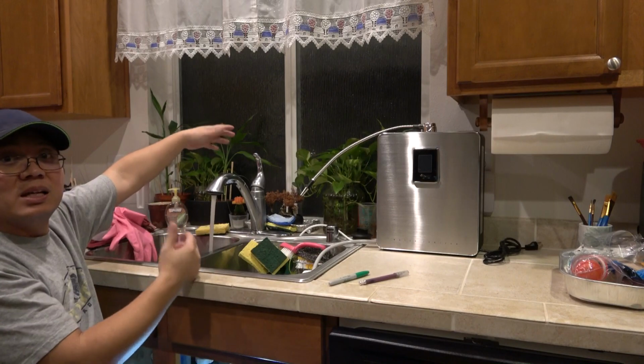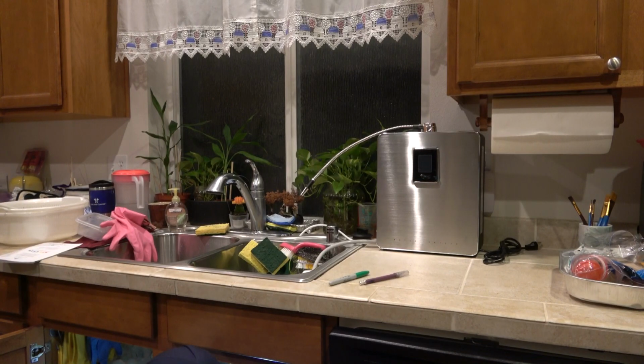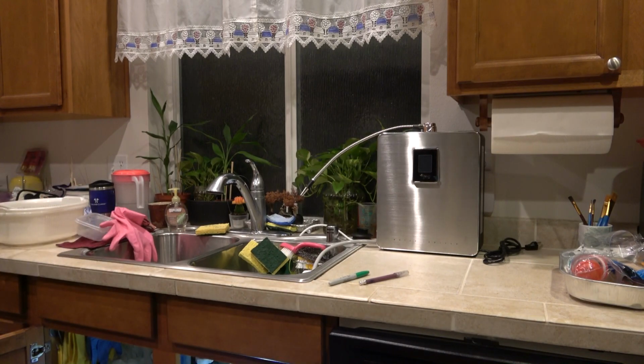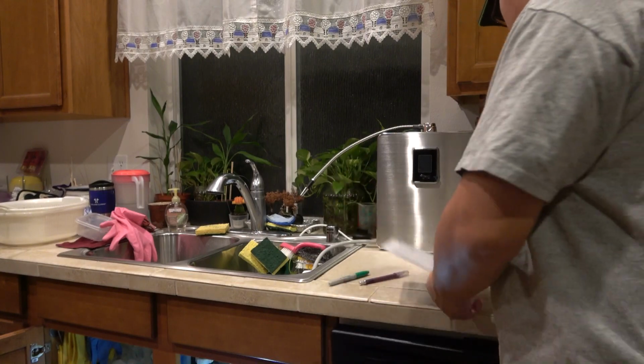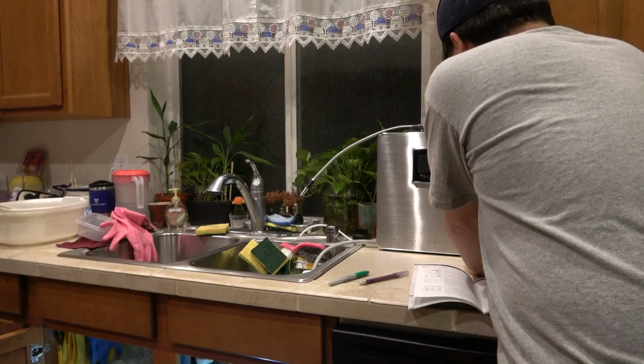I got water coming out because I left this on. I'm gonna close this one. I'm gonna check for leaks. Down here looks good. I don't see any leak. So, next thing that I'm going to do is I think I can plug the ionizer. So behind this unit is an outlet, and I'm gonna plug it in.